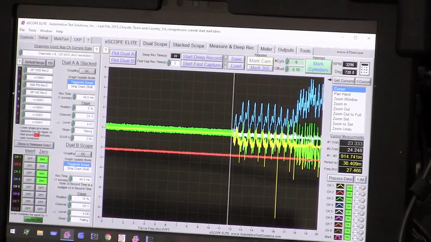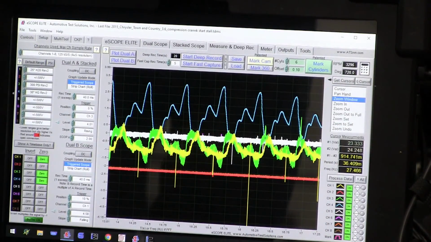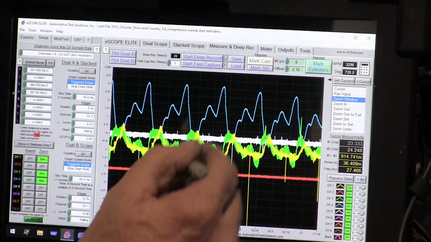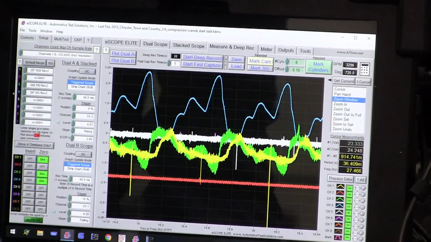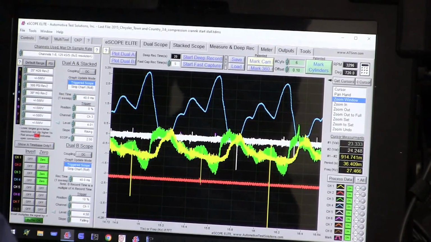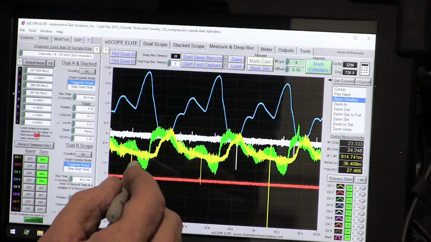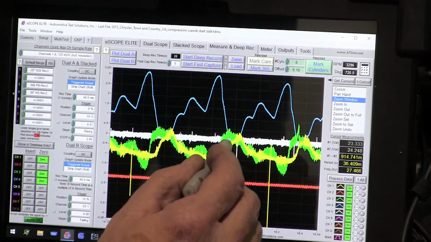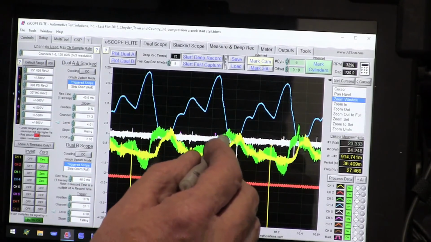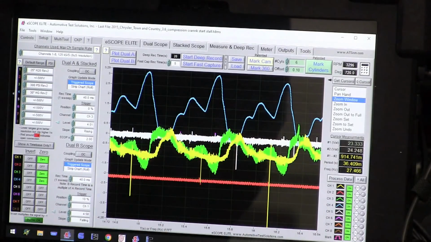Now the best time to test for blow-by is just like what we did during cranking. So we're going to come in and look at this data here. Wow, the rings are bad on this. So the yellow trace, the crankcase is coming up. Do you see how it's coming up right here? Every time I have a slight pressure in the cylinder, the crankcase is coming up.